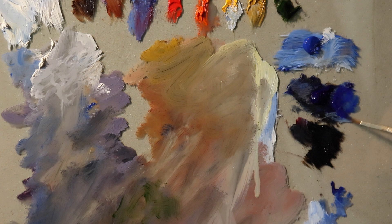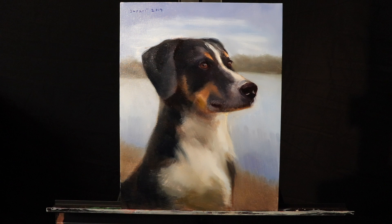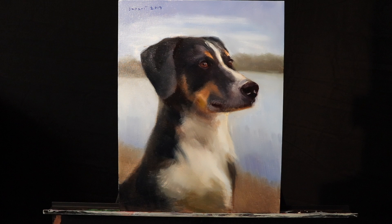Very simple and easy approach to painting the fur and the whiskers. The last thing to do is slap on a signature onto this painting and call it done. I'm going to sign it with ultramarine blue, just to be a little different today. I really hope that you enjoyed today's episode, and always remember: in a world that can be so negative, be the spark that ignites positivity amongst all of us. I hope you have a wonderful day and I'll be back again with the next episode tomorrow.